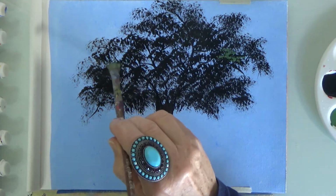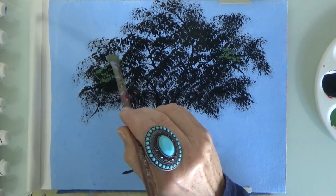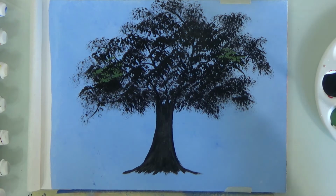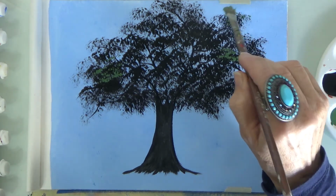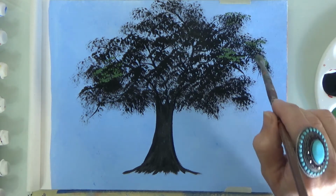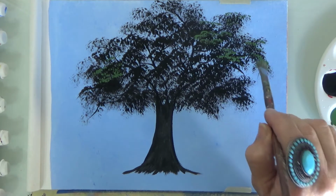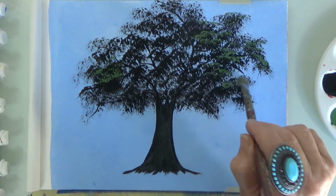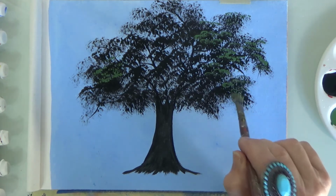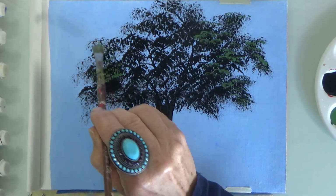Move around here and there so that way you can balance your painting in the same colors. See? Just fill it in. Don't be afraid. This is all part of learning. Lightly, lightly.